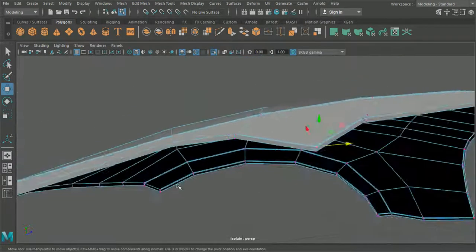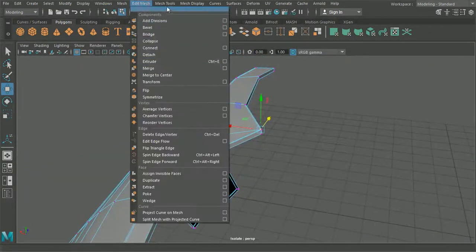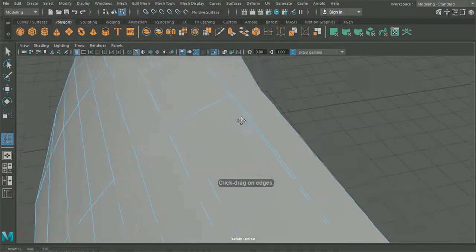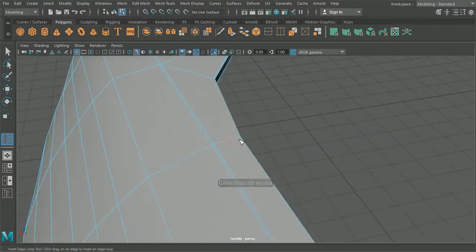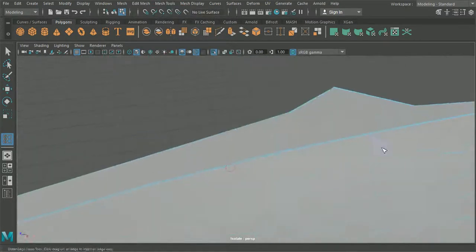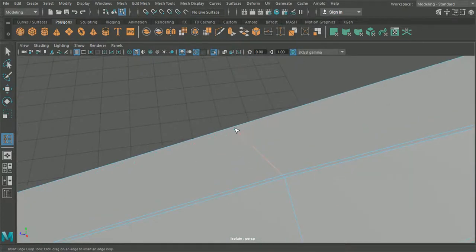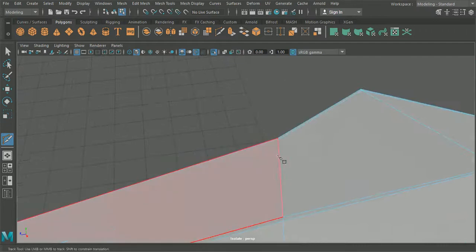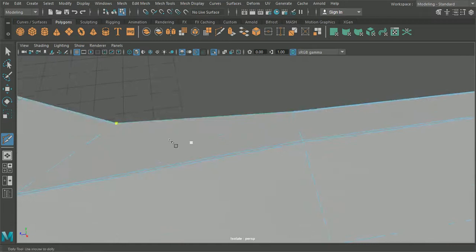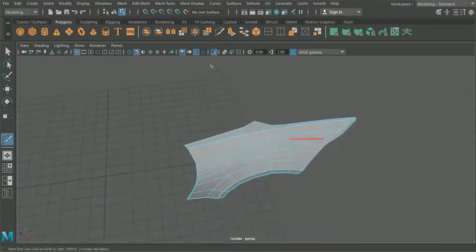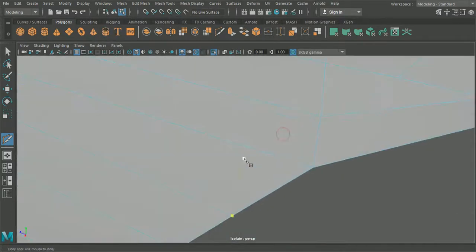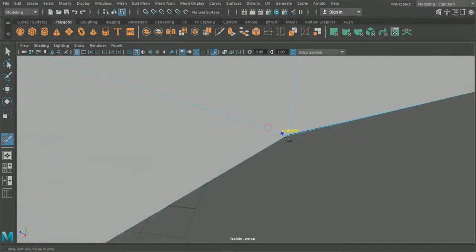Reposition that ever so slightly, and now we should be able to insert loops down here, again nice and close, and then down here, and then connect dots there and here. Okay. And then finally we're going to want to do something very similar here.